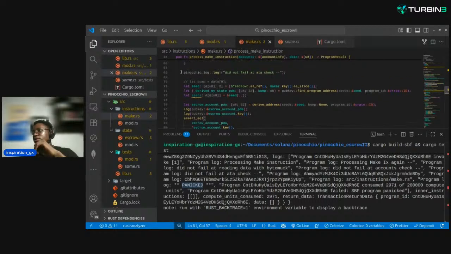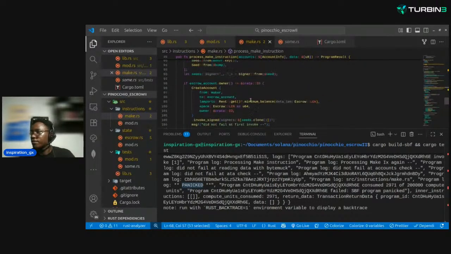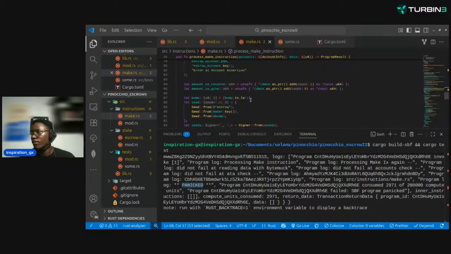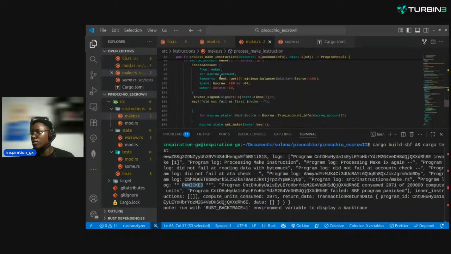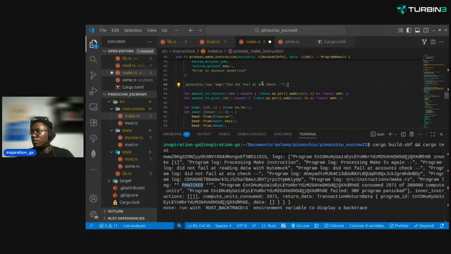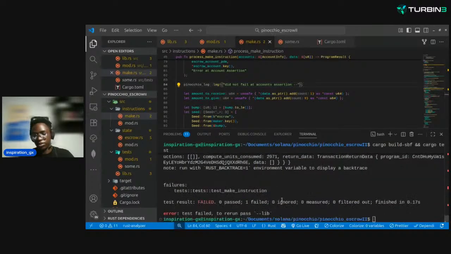Log: did not fail at account assertion. Are we getting, yeah, did not fail at first invoke, so not fail at account assertion. Yep.